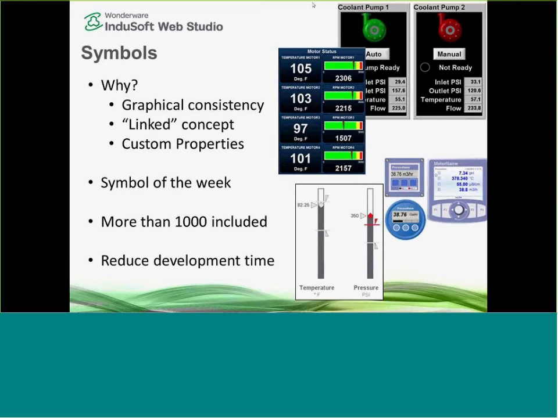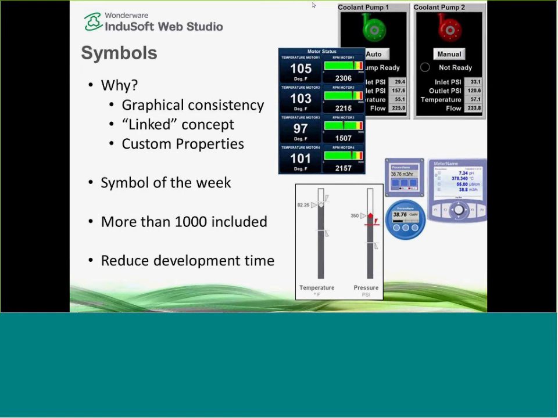The third thing is custom properties, where you get to define your own custom properties. We have several webinars and training videos online, and I'd like to encourage you to take a look at those and get an understanding of these three different concepts. When you're configuring custom properties, what you're really doing is defining your own custom object. If there's something that you need that InduSoft doesn't have built in, you can put something together once, define it with your own custom properties, and really it's your own custom object at that point.